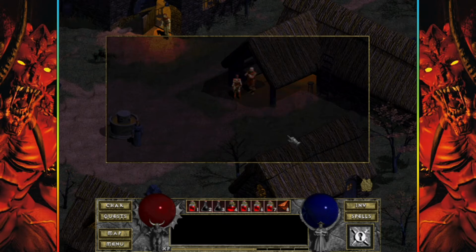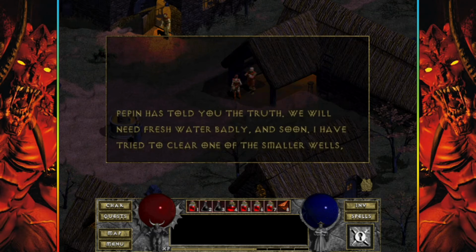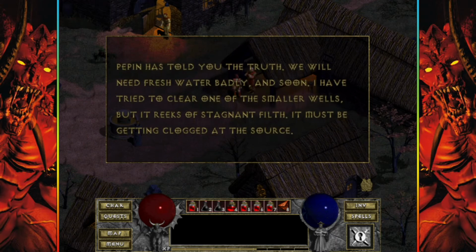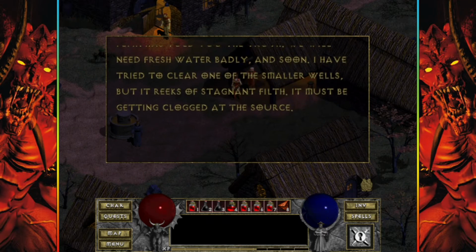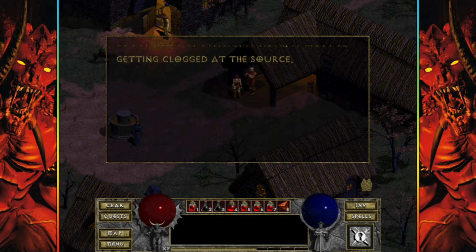Pepin has told you the truth. We will need fresh water badly, and soon. I've tried to clear one of the smaller wells, but it reeks of stagnant filth. It must be getting clogged at the source.